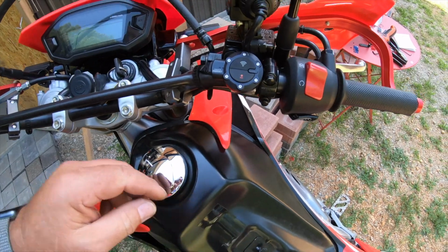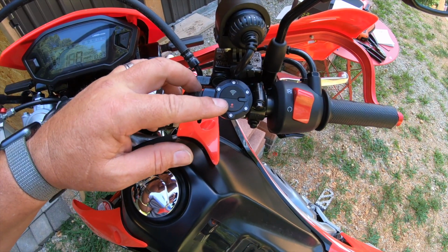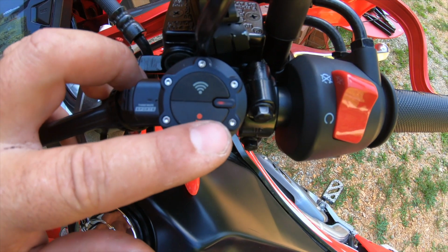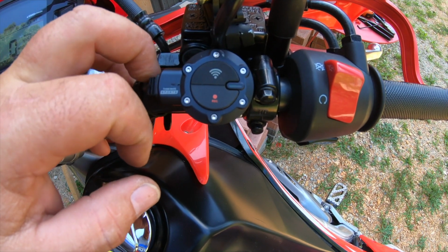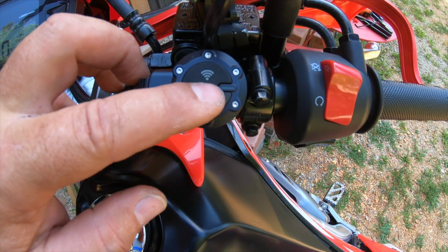And how you're going to connect it to your Wi-Fi is you'll want to turn your key on to power the unit up. The lights will come on showing that it's working. This small little light right here. It's on blue blinking now. And then we'll want to connect this by pushing the Wi-Fi button. Should go to green, which it is. It's a pretty dim light. Probably won't be so dim at night.